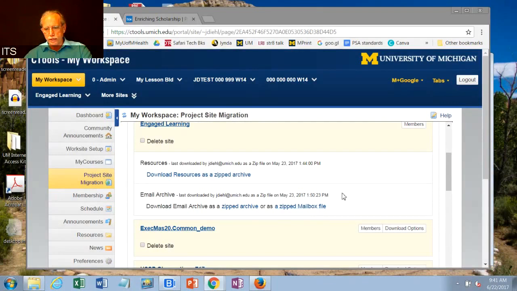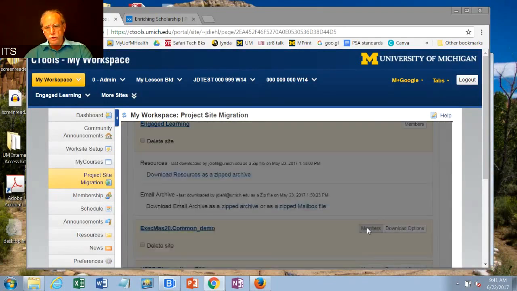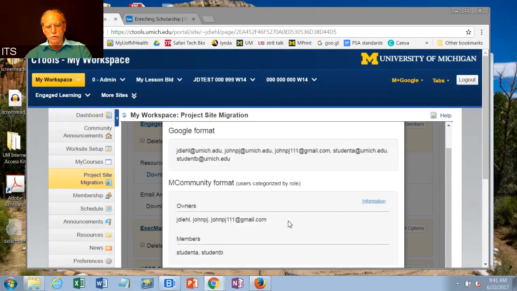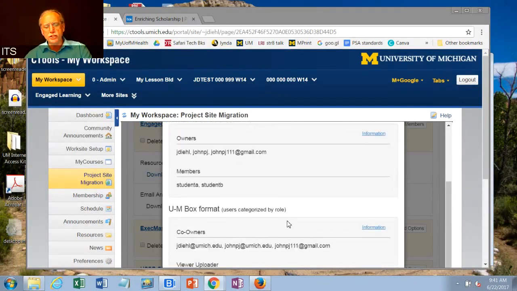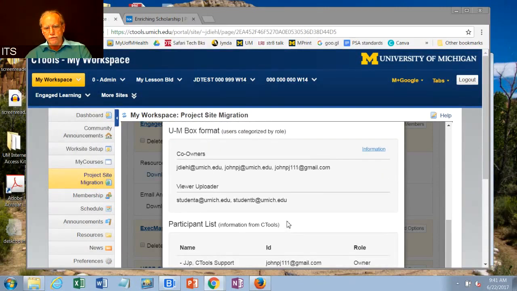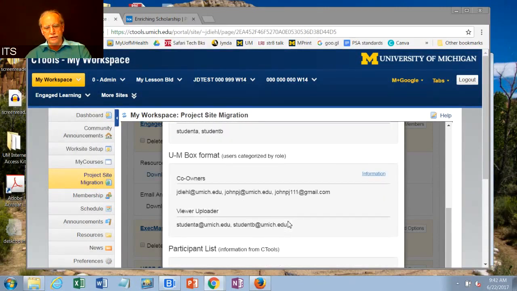The other things I want to look at really quickly here are members. One of the important things that you want to do on the Box side when you're moving your content over, you also want to move your individuals over. So if you want to look at, well, who was I sharing that with? We have a very carefully designed display here of all the owners.